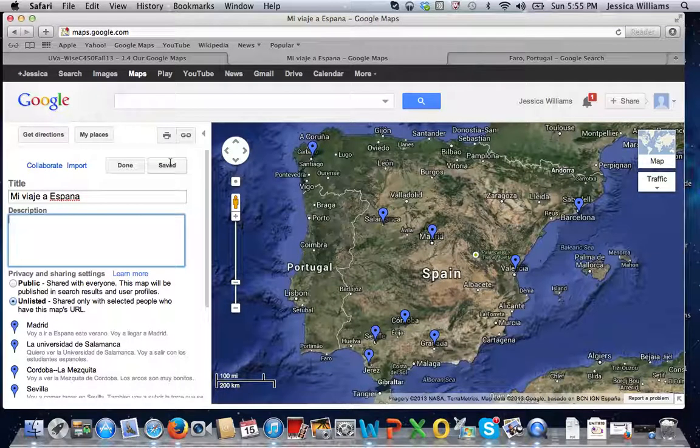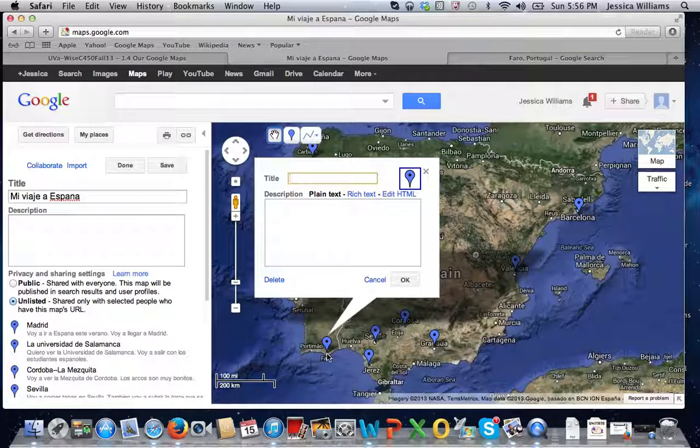I'm going to click edit so that I know that I can add a marker, and you'll see that first off a little description thing appeared, and then also the ability to add markers and this little route. So say they went in a specific route around the region or country. That's something that you could add. So I am going to add a marker to Faro, Portugal, because I did get to go to the beach there.